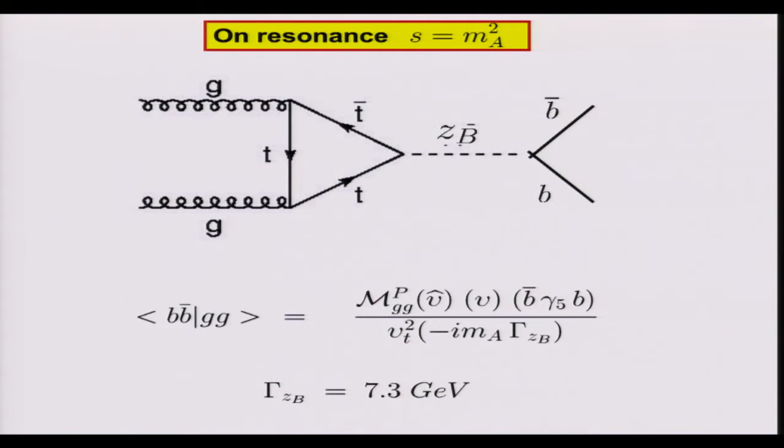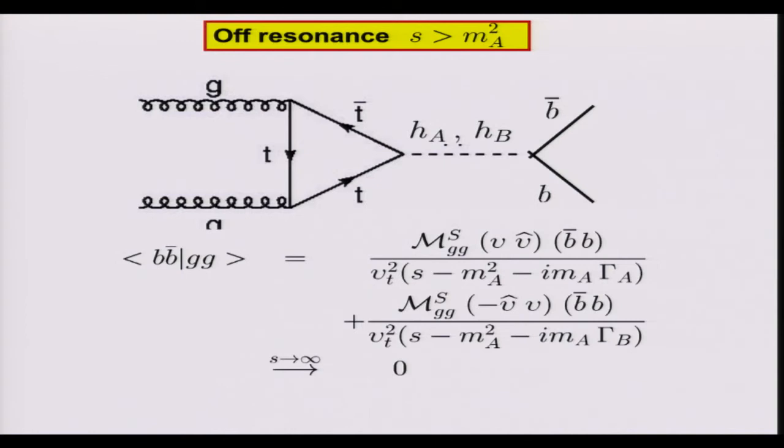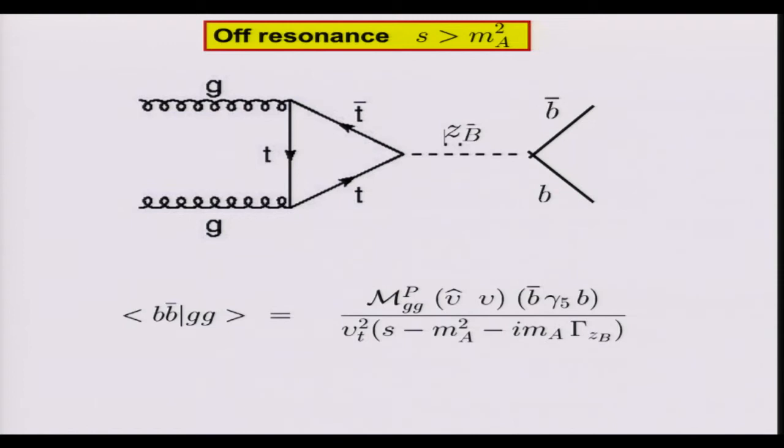But now, meanwhile, there is also on resonance, the pseudoscalar, the pseudoscalar, it can also be produced and decay, and this width is also relatively large, because it's part of the B branch, right, and it likes to couple to the bottom quark, so this width is also big, and therefore, it is also hiding underneath. Therefore, on resonance, the interference between the two brothers, A and B, they basically, is there, but because A has a smaller decay width, it dominates, so you will be seeing all of HA. Off resonance, let us now go off resonance. If you now go off resonance, S is bigger than all these widths, and therefore, it is now the interference between the nature of the coupling that matters, and what you will find is that, oh, A and B, they cancel each other, off resonance. But how about the pseudoscalar, a pseudoscalar guy, it will still be there, there's nothing to interfere with, and so, off resonance, you will see some signal of HA.